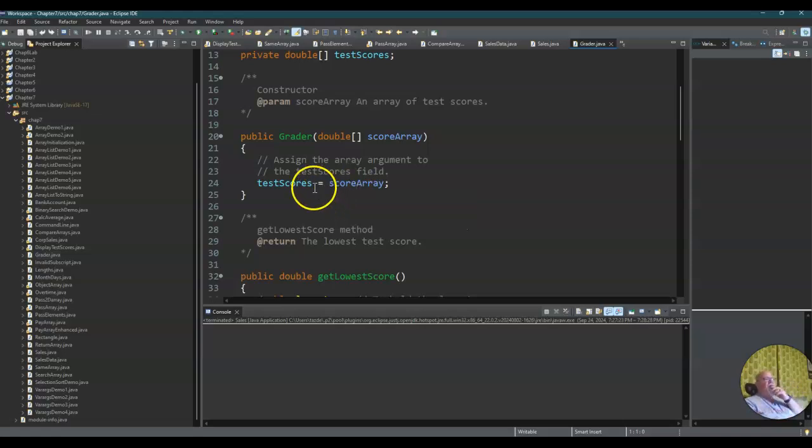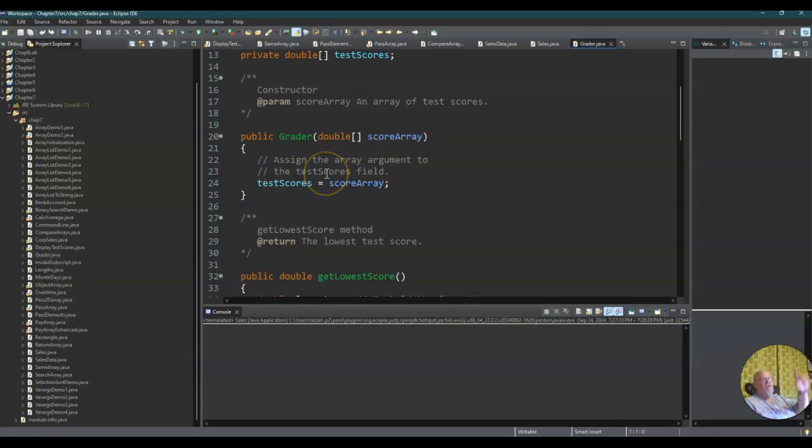The reason I don't like this is the class that is calling this can actually change the score array in their class and it will change whatever we have on our test scores over here as well. So I don't know why they did this.